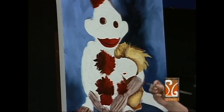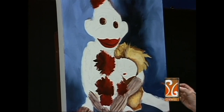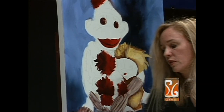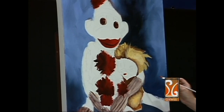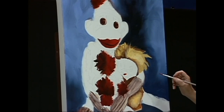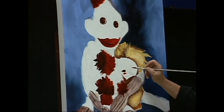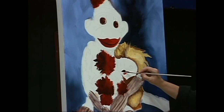Of course, you know I couldn't go that long into the show without putting some red in. Okay, and then I'm just going to stick some purple for the dark side of his mouth, underneath. He's got that little lip thing going there. That makes it look like it's open. He's got a happy little expression. I'm using a lot of medium here, and that'll help me draw a little bit with this. Yeah, I know, the D word.